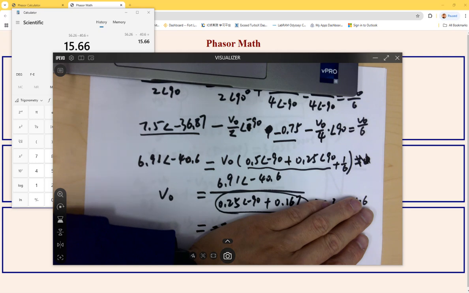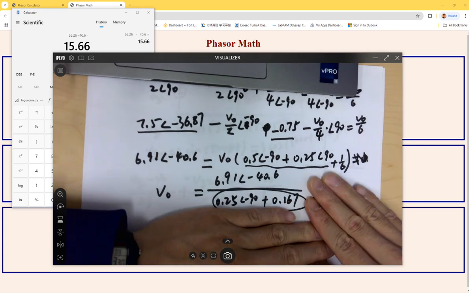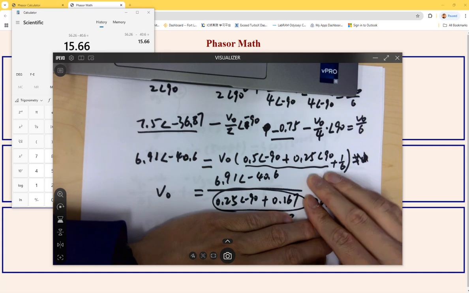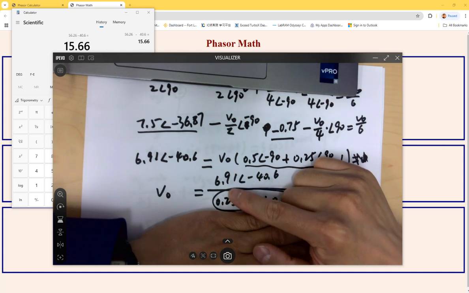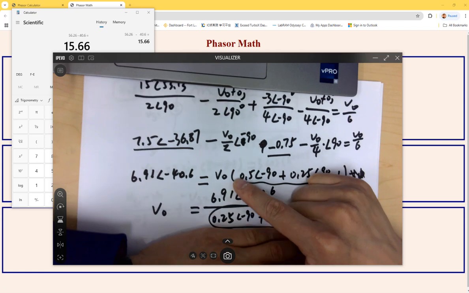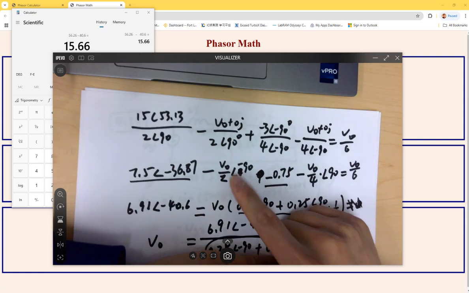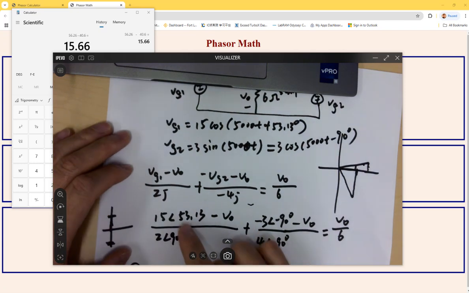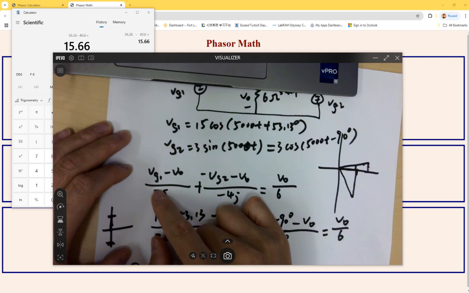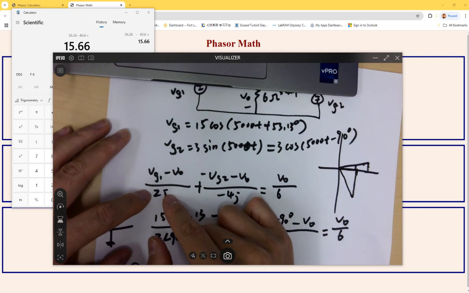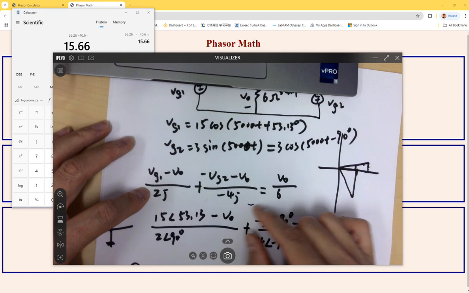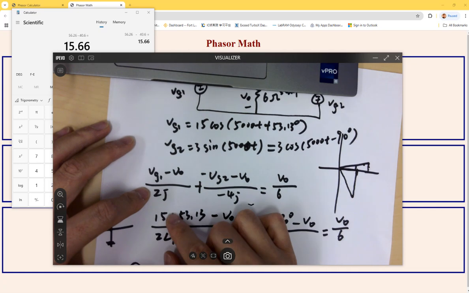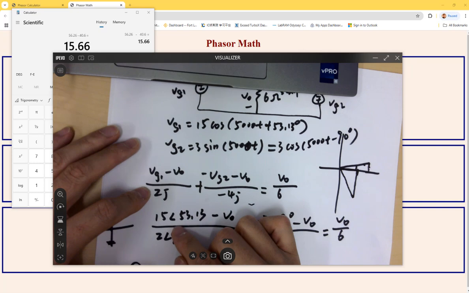So just correct myself. I cannot directly just disclose the answer, but I verified that I made a mistake over here for the division. So if you can do it correctly, this is already the very last step. If you do this correctly, you should be able to get the correct answer. Okay. So I just showed you how to use the polar form to do all the calculations. But however, at the very beginning, if you decide to not use all these polar forms, instead you want to use the rectangular form with a real and imaginary part with a j, it also works. I just chose to use the polar form because it's easier for the division over here.